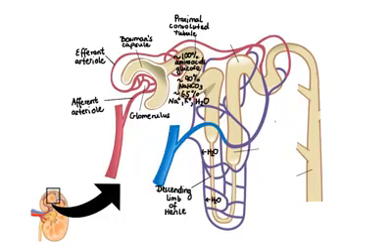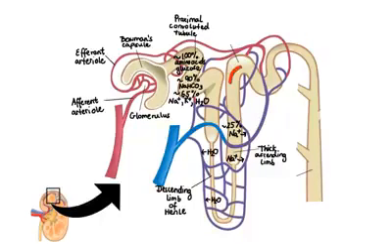On the other hand, the opposite takes place in the ascending limb, particularly in the thick limb, which is permeable to sodium but impermeable to water. So as the filtrate travels up, about 25% of sodium gets reabsorbed passively, as well as via active reabsorption mediated by the sodium-potassium-2-chloride cotransporter.